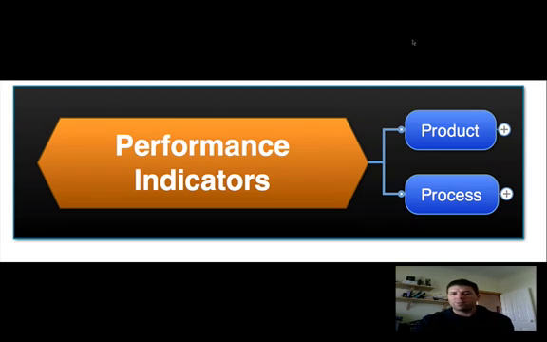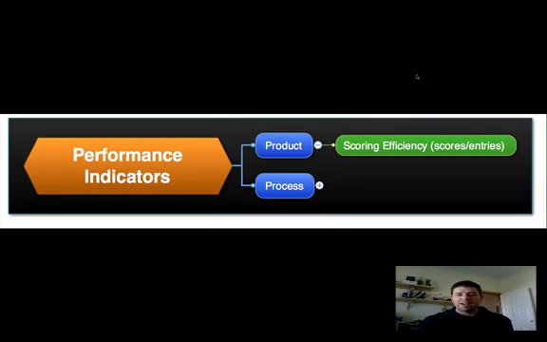So if any of you have downloaded our ebook, Developing a Playing System, you would have seen in the analysis section talking about performance indicators and breaking them up into two areas, the product indicators and process indicators. And the first one, product, is really what's common in most sports and stats packages you get: the end product as a KPI.